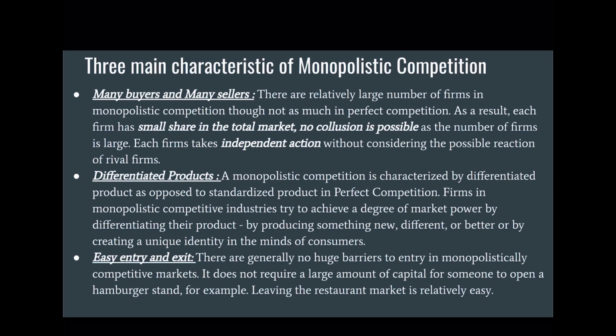Differentiated product. Monopolistic competition is characterized by differentiated product as opposed to standardized product in perfect competition. Firms in monopolistic competitive industries try to achieve a degree of market power by differentiating their product, by producing something new, different, or better, or by creating a unique identity in the minds of consumers.